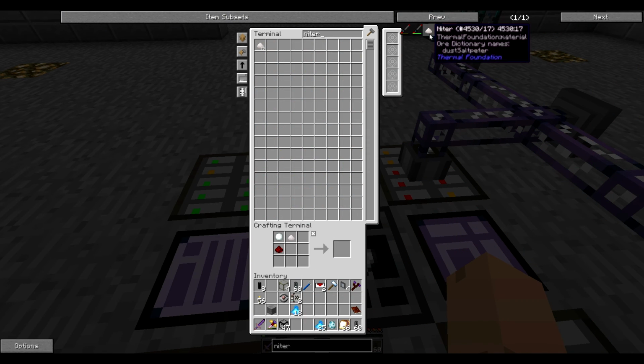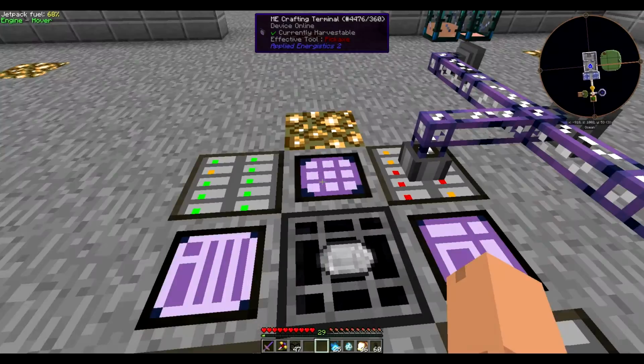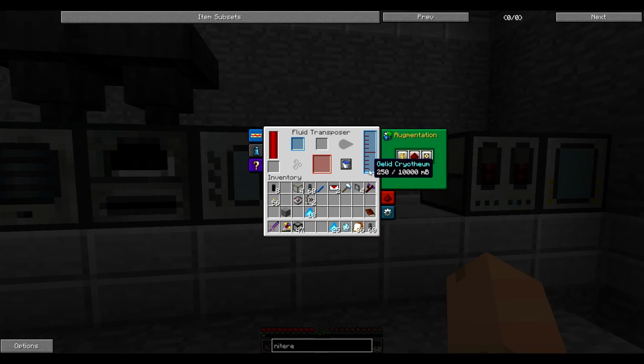And just an FYI, I didn't realize this till I looked. You can pulverize sandstone and get sand back, but then also get niter. So that's what I did. I pulverized a stack of sandstone. So I did a little testing.